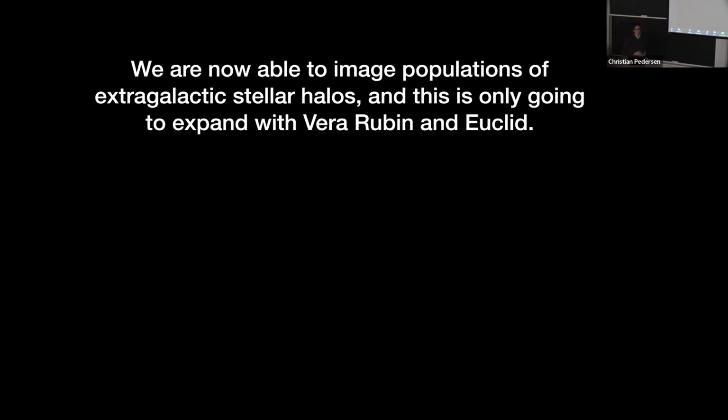Are these selected to not be in groups or anything like that? They are isolated disk galaxies. So the only real selection is that they are nearby, because you need to be able to do low surface brightness imaging: isolated massive disk galaxies that resemble the Milky Way enough that we might be able to use them to put context on the Milky Way. And is mass to light ratio an issue? I guess not, because you're just comparing stars with stars.